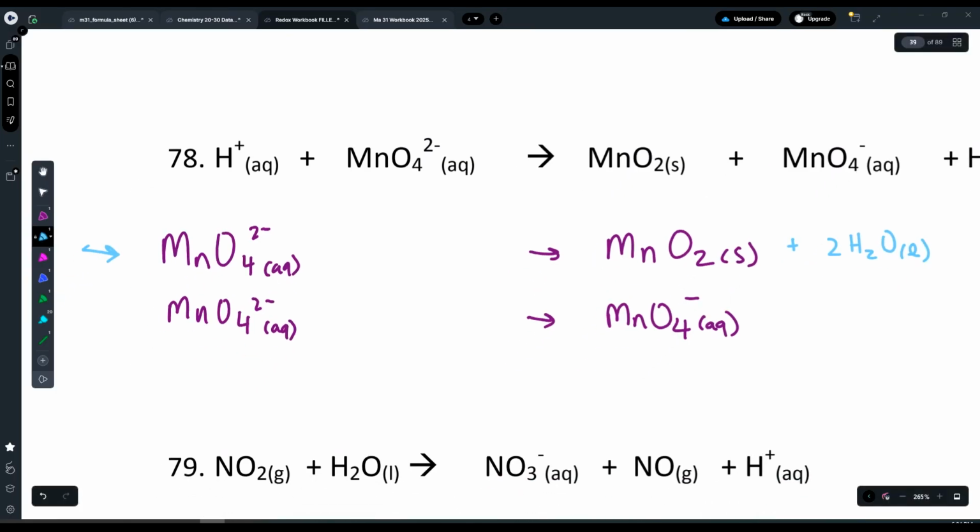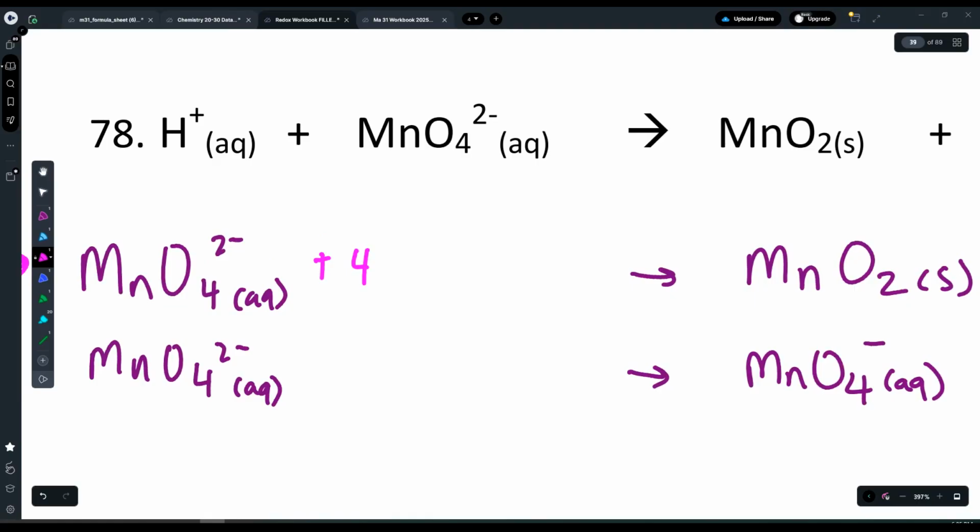Now I need to move on to the next reaction, just doing the same thing. I've got 4 oxygens on the reactant side, and I've got 4 on the product side. So the oxygens are balanced, and I do not need to add water to the second reaction. Now we're going to move on to balancing out the hydrogen. Again, I'm talking about this first reaction. I've got 2 times 2 hydrogens, so 4 hydrogens on the product side and none on the reactant side. So I'm going to balance that out with hydrogen ions.